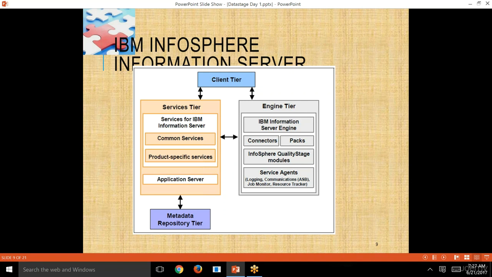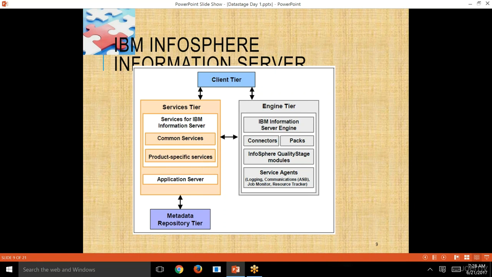Meaning, when I'm trying from an engine tier to connect to, say, a DB2 database, or any database, I need certain information like the user, the IP address or the schema information, the username, password, and what you're trying to do: a select statement, or an insert, update or delete. There is also a set of tuning options available. Though the tuning has by default been tuned by IBM and we don't tend to tune it, a huge number of options are available using which we can modify the connectivity properties.